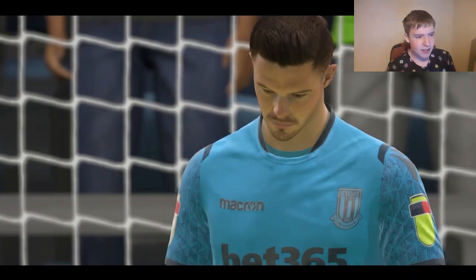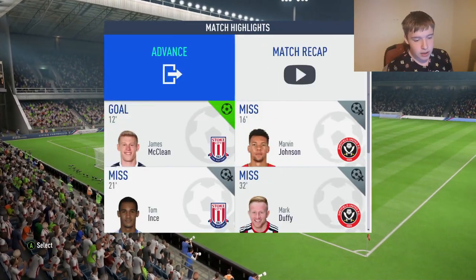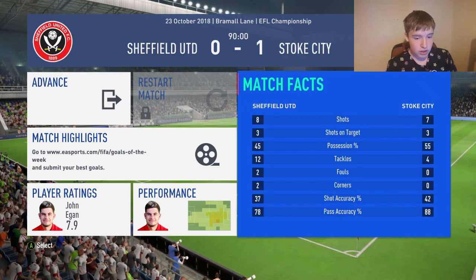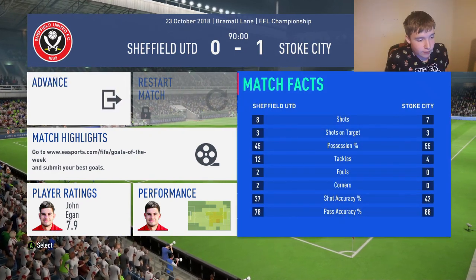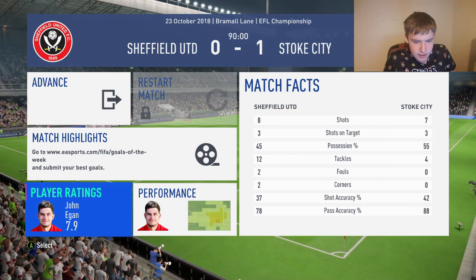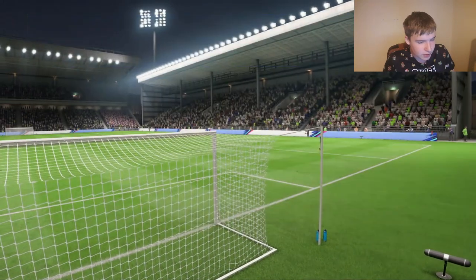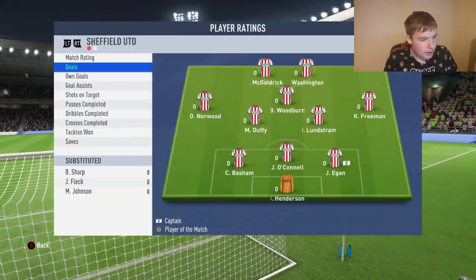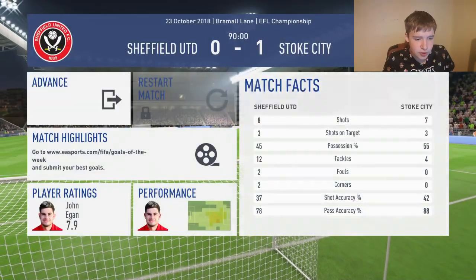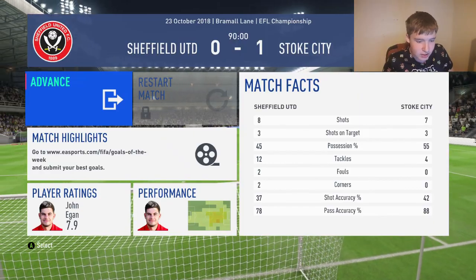On paper, this side was only a little bit better than that Derby side. But that Derby side made no interceptions, and this Stoke side just seemed to make every interception on the earth. There's no stat for interceptions, is there? No, I can't see any sort of stats for interceptions. I suppose if I look on player ratings, there aren't any there. But yeah, I'm very frustrated after that match. It's a match which we shouldn't have lost, especially looking at the stats.